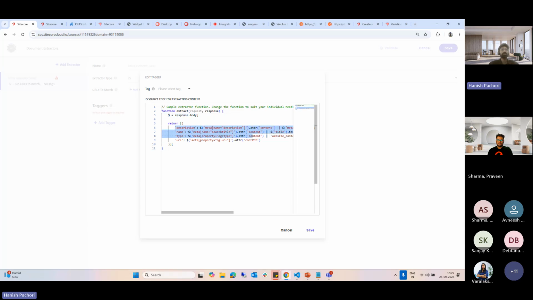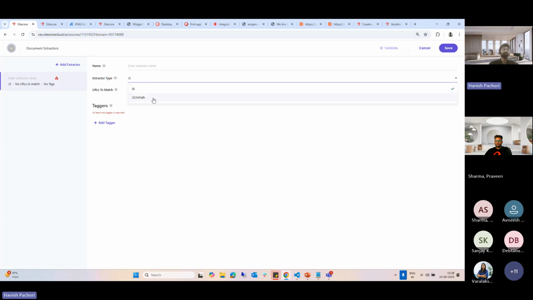After that is the normal JavaScript, how you write it. As you see here, we are just writing the body and then getting the meta information, then a particular attribute value. This is the attribute which we created in our search portal. So it's just fetching that information and mapping it to these attributes. Whether it is a JSON response or an HTML response, everything will be stored here, and you can map it to your attribute if you are going with the JS extractor.